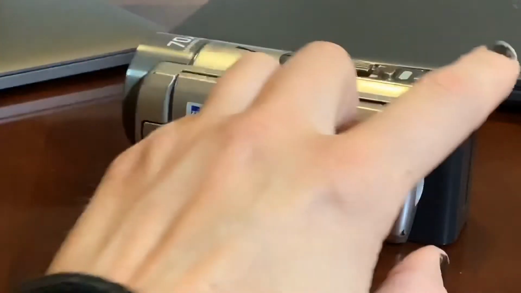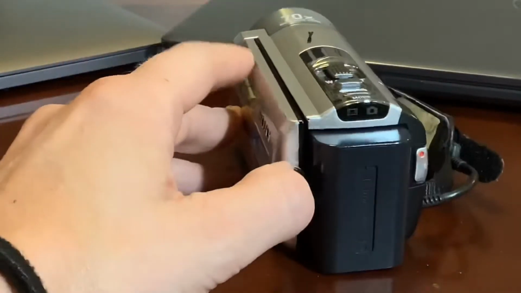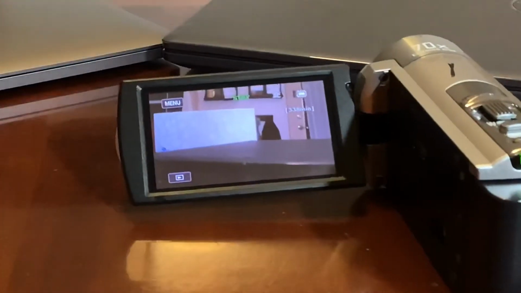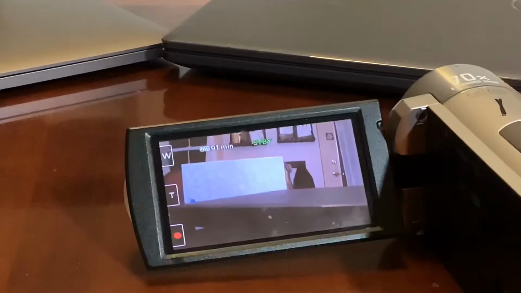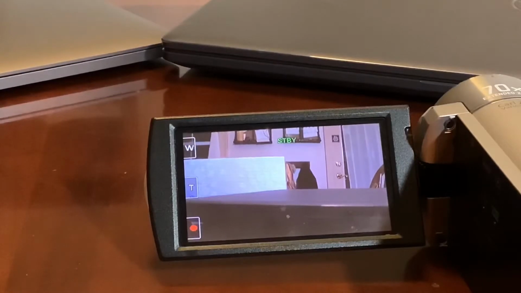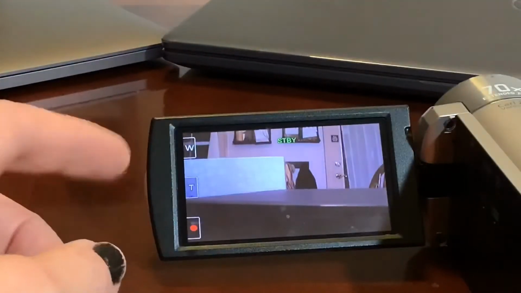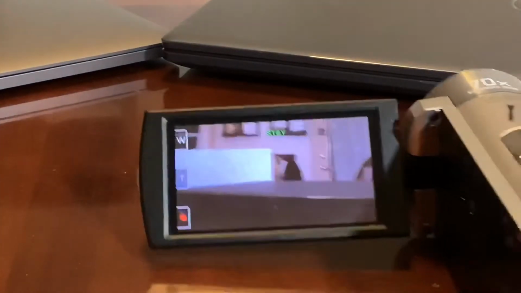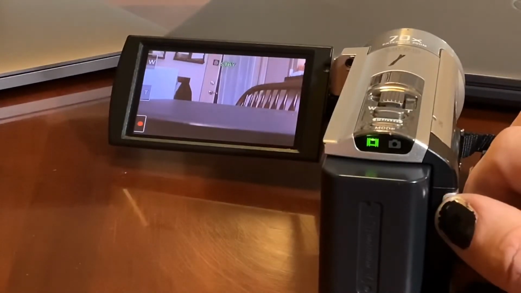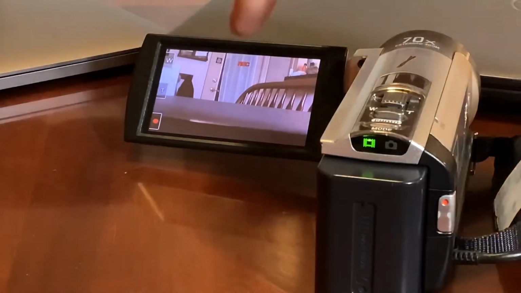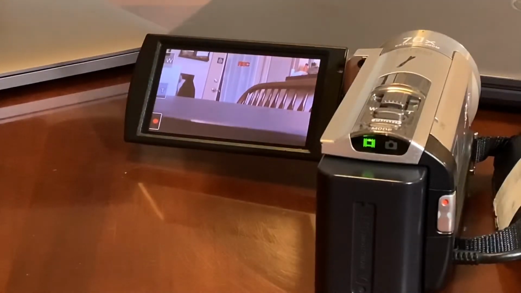So basically, if it has a charged battery, when you open the viewfinder window, that sound means it's on. Right here where it says standby, STBY, that means it's not recording. The W and T is about the focus, and then this button is record. You can use the touchscreen, but it's probably easier to just click record like this. When that turns to REC, which is right up here, it's recording. So that's the basic function of it.